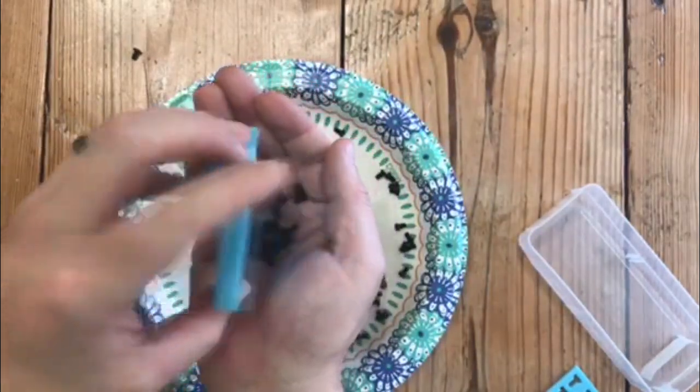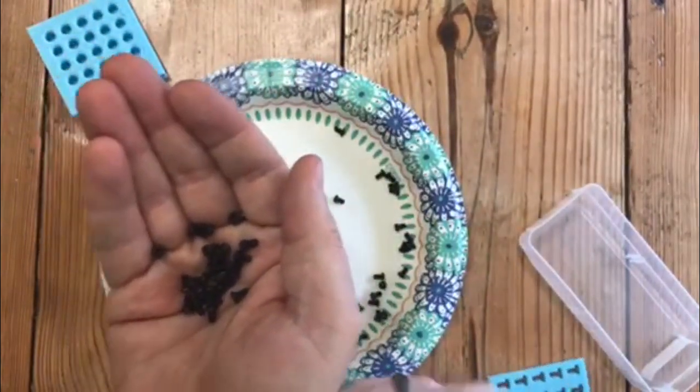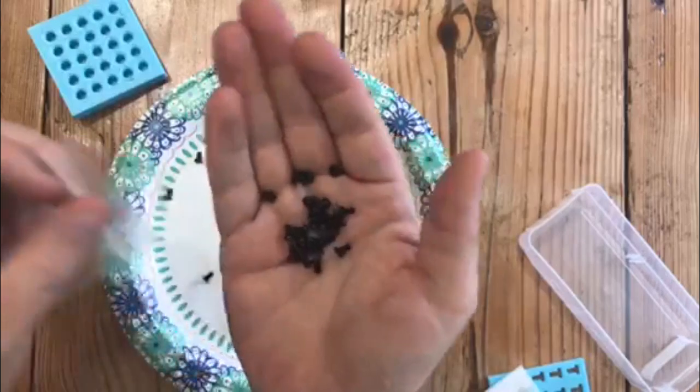And this next section I've got to work out. But we've essentially got 25 ready to rock, at which point I can put them straight in the bag, label the bag and I'm done.